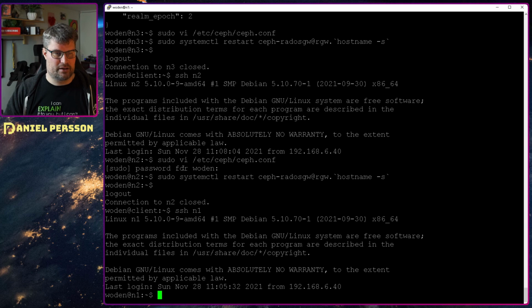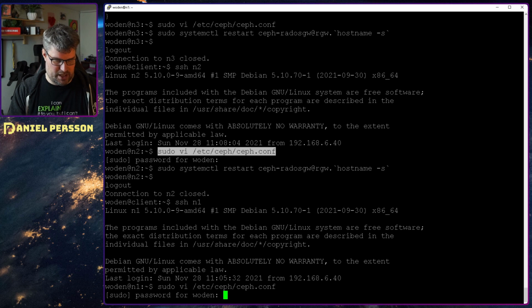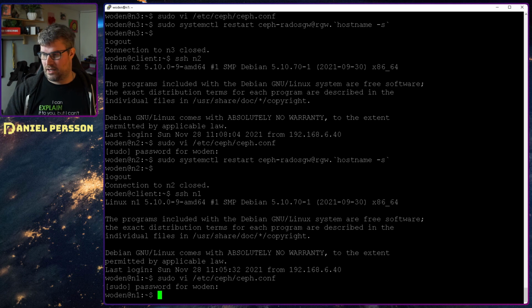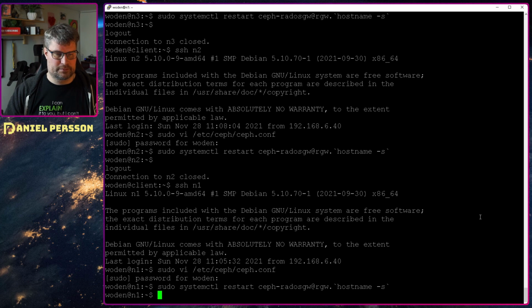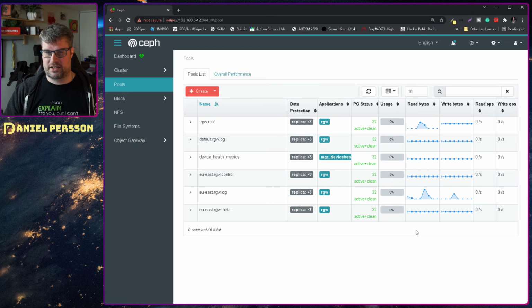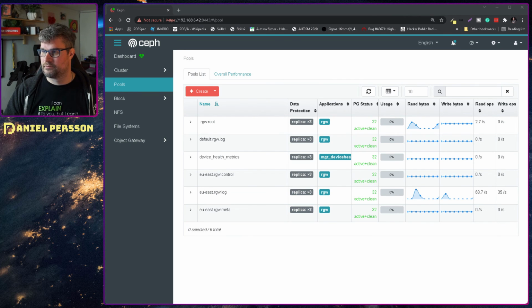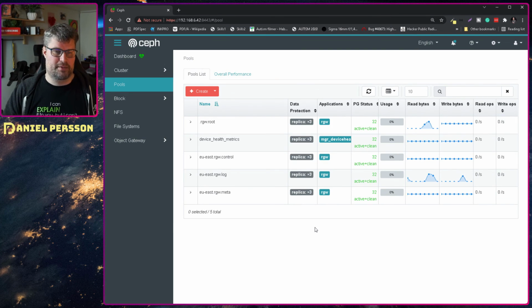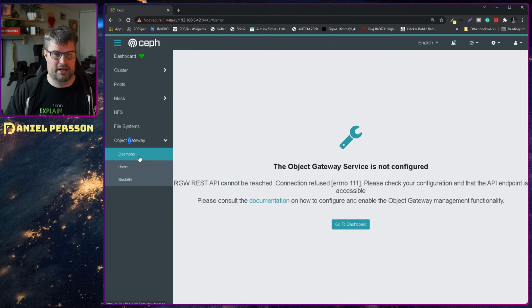So let's see here, want that command here, like that, password again, and we will add the last eu-east here, like that, and restart this host as well. So now we have changed it up, so we will use this new region, and this default log is still there. Remove it again. There should not be a log. Yeah, so now I have these and I have the new setup, so I will go into Object Gateway here.